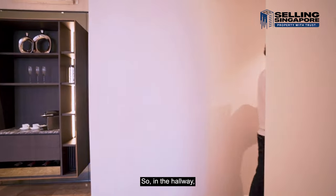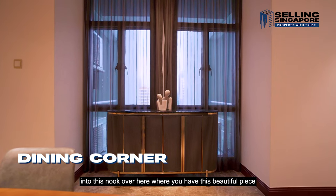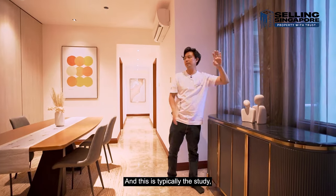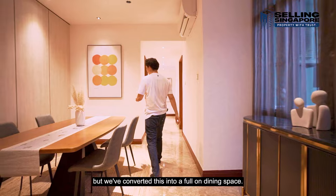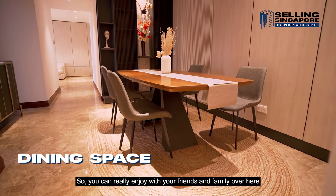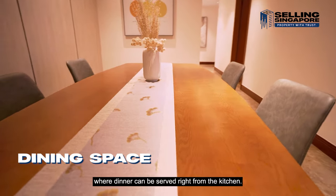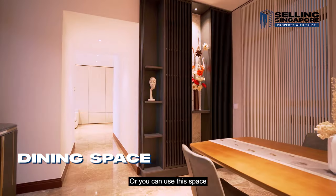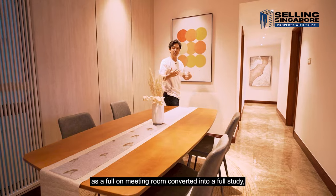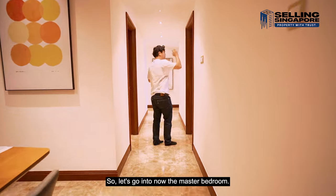In the hallway there's a beautiful nook that allows natural light to come through. This is typically the study, but it's been converted into a full dining space where you can enjoy meals with friends and family — dinner served straight from the kitchen. Alternatively, it works perfectly as a meeting room or dedicated study.